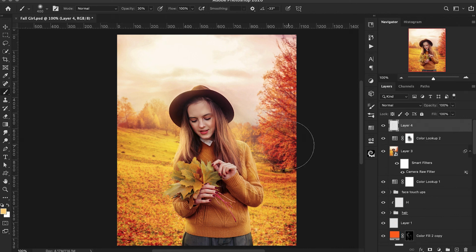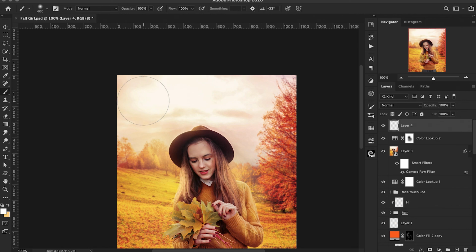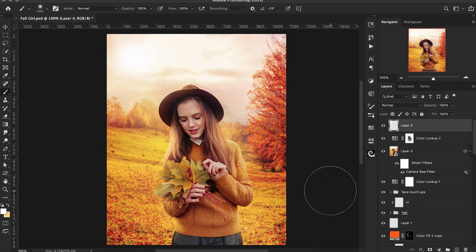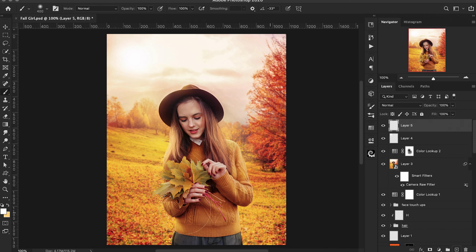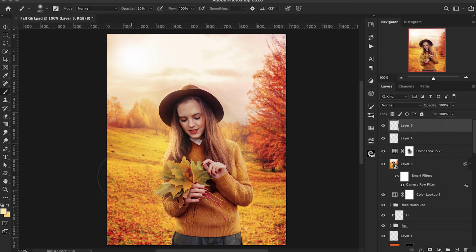Let's actually add another layer on top. We're going to do some final adjustments here. Let's brighten up some of that spot there. Make it brighter where the sun is. Alright, so that looks really good. And then we can even kind of add a little bit more of a glow and light by the shoulders. So let's change up this color a little bit on here. And we'll just do a couple of dabs right by the side. Brighten that area up.